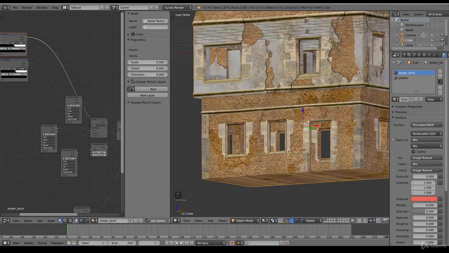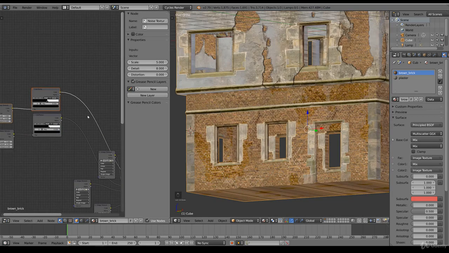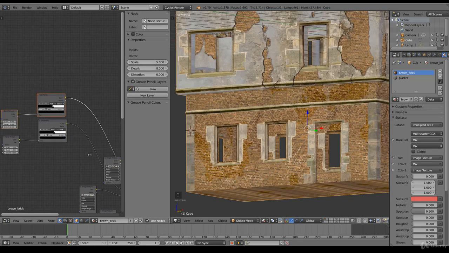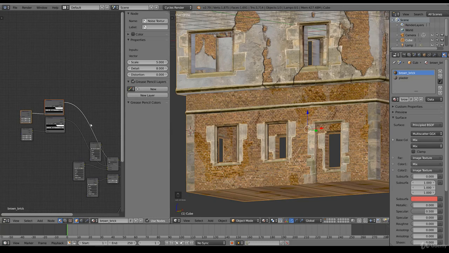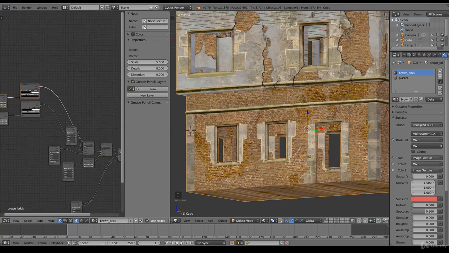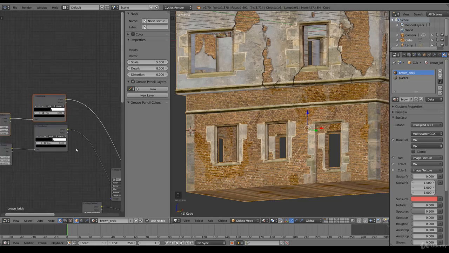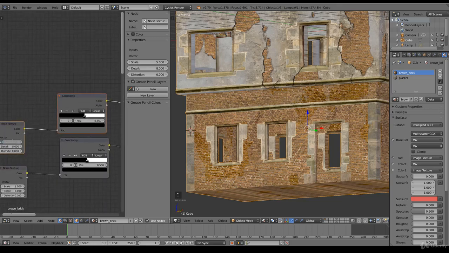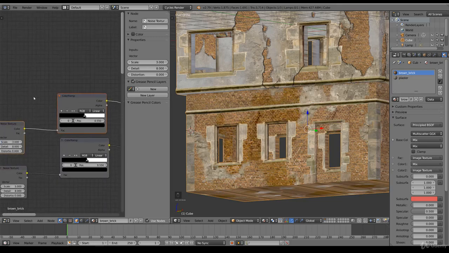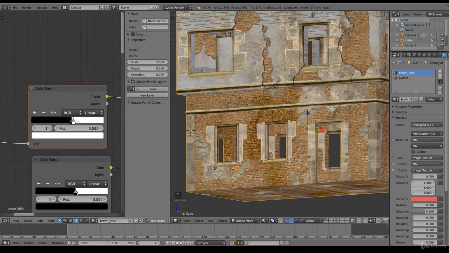Yeah, slightly different color. And it's on the same spot as the plaster. So we need to tweak the area and go to a value of 3. Yeah, and more spreading will do.